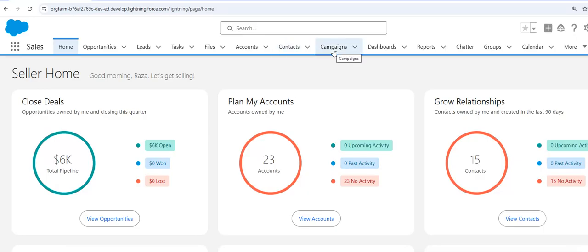So basically friend, I think that if you just see this interface, you can imagine and understand how much information it has about a customer, and you can easily manage your customer through Salesforce.